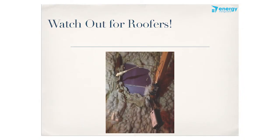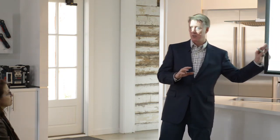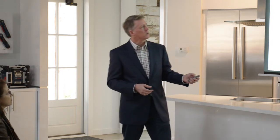And in that same house, we saw this. This is where the roofers came in and installed a power attic ventilator after the foam had gone in. So if you have a house with spray foam in the attic like this, and it's on the roof deck, roofers who don't know any better sometimes will come in and say, oh, you need to vent that attic to the outside and we'll put a fan in. We'll put in 5 fans for you. We'll put in a ridge vent and a gable vent. No, no, no. You want this to be tight. You don't want any kind of attic ventilation, and especially not fans. So the roofers installed it, and then it had to be taken out again, and they didn't do a very good job sealing it up. So that's one thing to watch out for with spray foam attics.